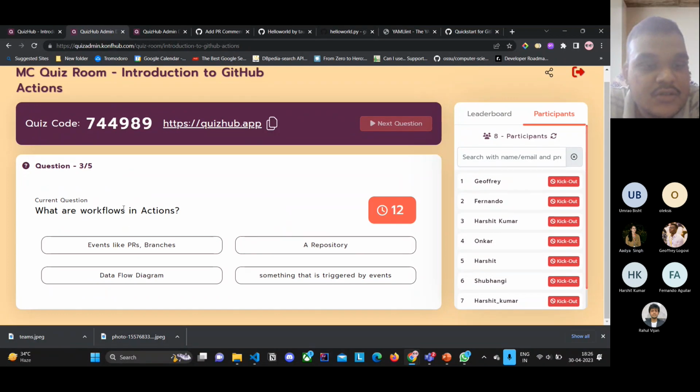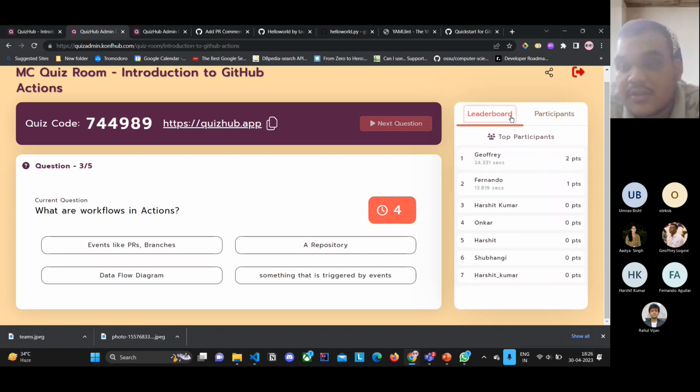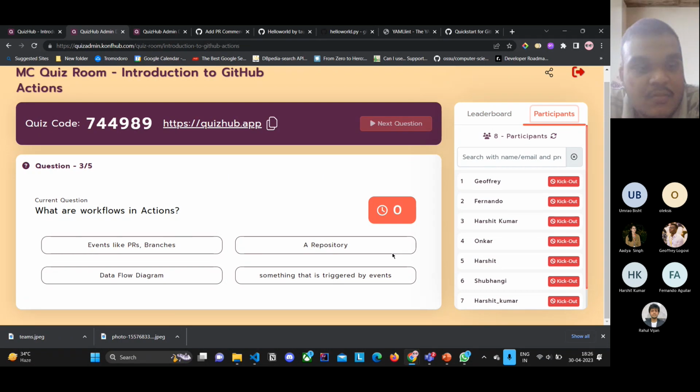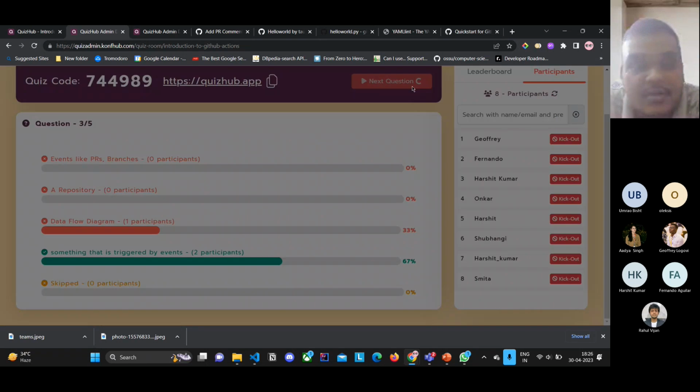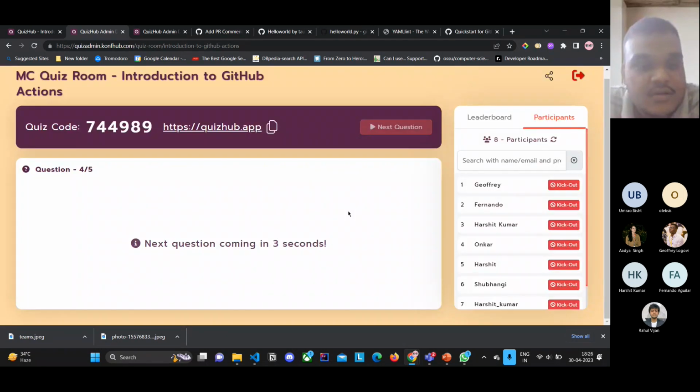What are workflows? Actions, events like PRs, branches, a repository, a data flow diagram, or something that is being triggered by events.